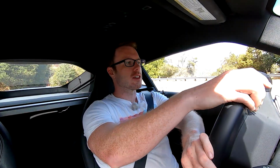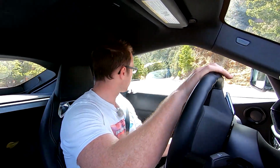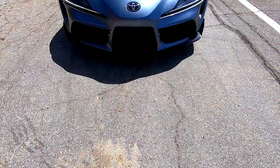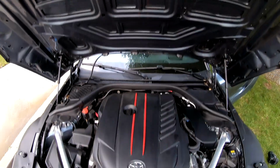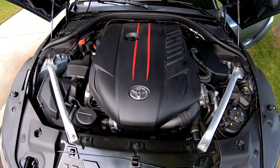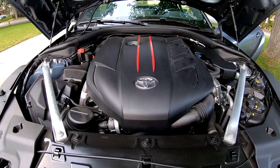I'm really curious what feedback loop Toyota was in to think that we needed to tame the exhaust note on this 2021 Supra, because I recall driving this car at the launch event back in 2019 and almost unanimously everyone said, wow, what a great sounding car. Oh well, but here we are for 2021, quieter exhaust. It's still a nice noise, you know, it's a BMW straight six, the B58 engine. It's never really going to make a bad sound, but it is much more muffled than the 2020 model.